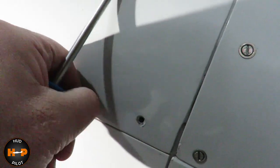Okay, so the next test here is to see what happens with the vinyl and the screws sitting over the vinyl. Am I going to have an issue of any kind? That is, do I let the vinyl tuck into the hole behind the screw, or do I have to cut it out and just leave it away from the entire screw? So that's what I'm going to try next.